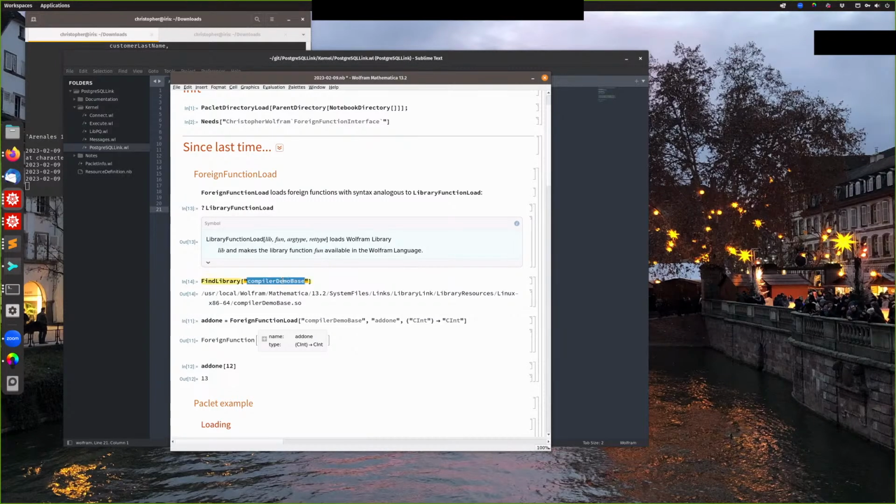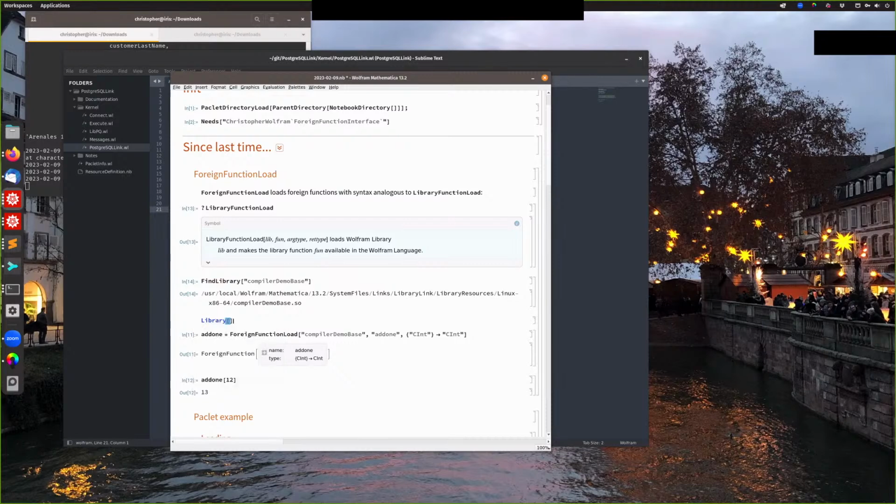The idea would be to have some kind of library object or to support lists in all these places that expect libraries, because there are lots of cases where you have dynamic libraries that depend on each other, and often they care about things like the load order. You have to load one before the other.